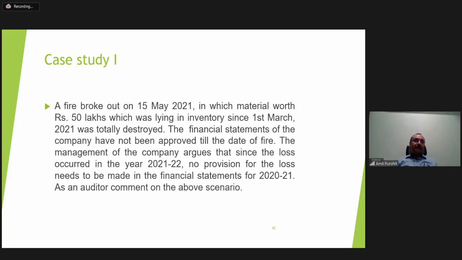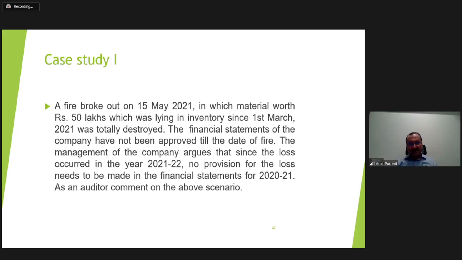Now, friends, if we look at this particular case study, this event of fire has happened after the balance sheet date. Though inventory was lying as on 31st March, this particular event has happened after the date of the balance sheet. Now, if we take the guidance from AS 4 or Ind AS 10, generally this should be a non-adjusting event. However, the auditor will have to bear in mind whether it affects the going concern assumption, whether it affects the very substratum of the entity, that there is a doubt regarding the going concern assumption. If that be the case, then it would be an adjusting event. Otherwise, from the facts of the case, this would be a non-adjusting event.